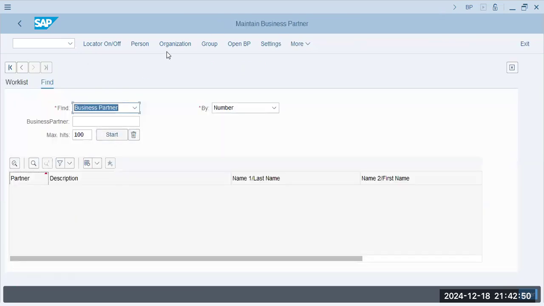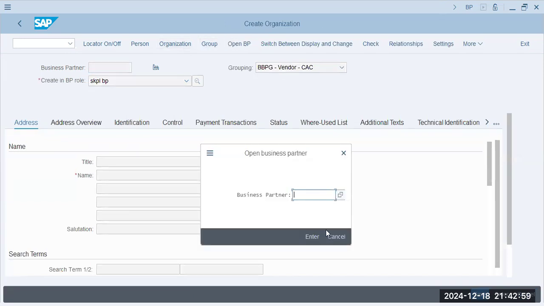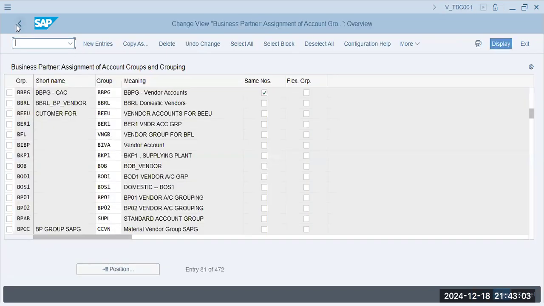BP, organization, sorry, open BP, and our number range was number range.